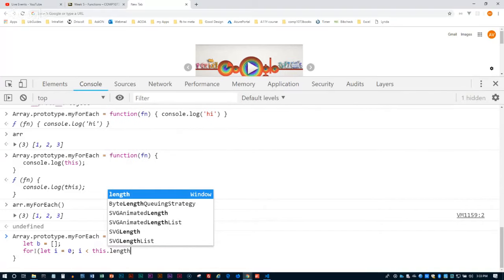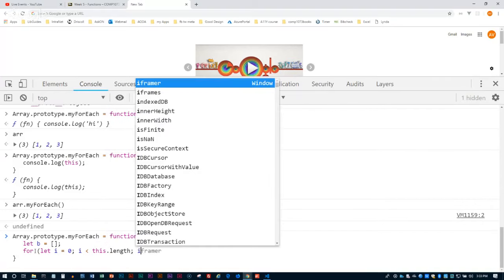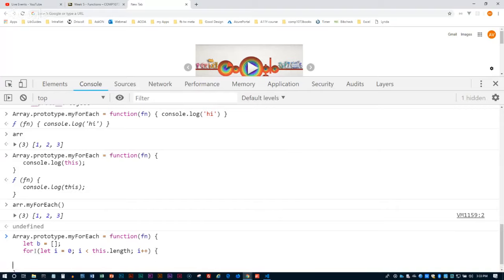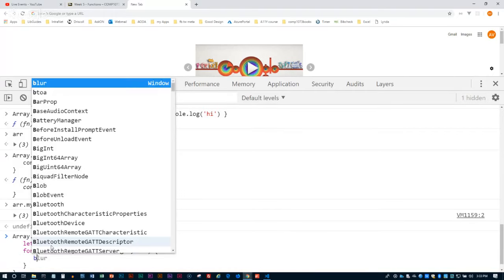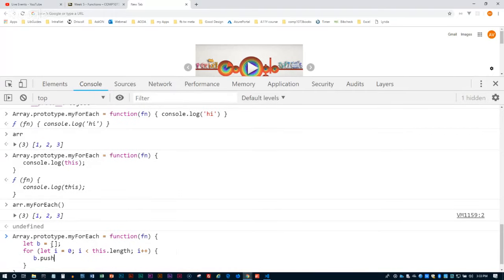Length, right? This is the array. So here's my empty array. I want to push the new elements in my array.